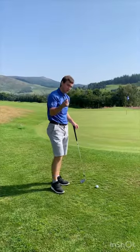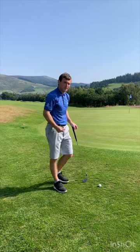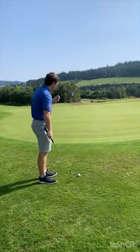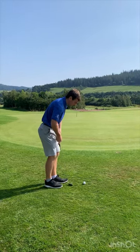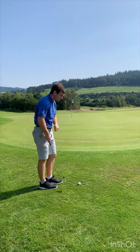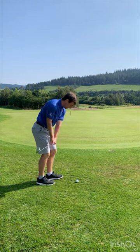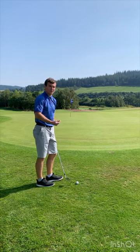If you want to improve your pitching, you need to adopt a different method. Many golfers dig the lead edge into the ground and the ball just goes straight up — they don't get a lot of forward momentum. What you're going to do is try to draw your pitch shots: pull the right foot back slightly, turn the toe in, and as the face closes, the ball's going to come off at a little bit more speed and run out more.